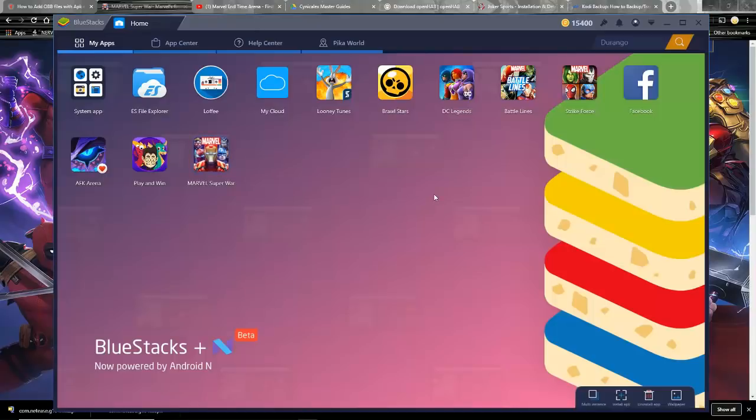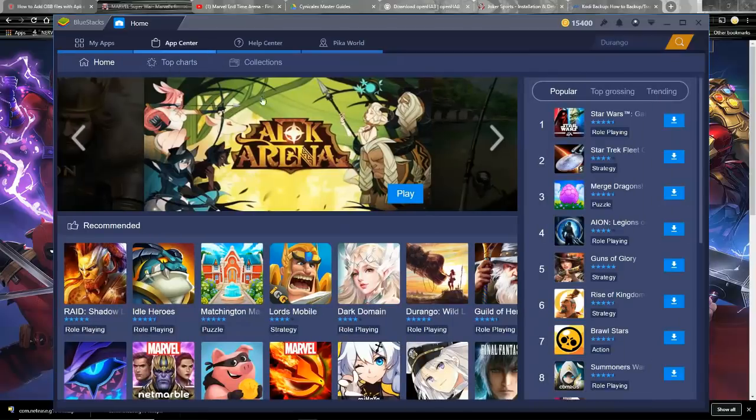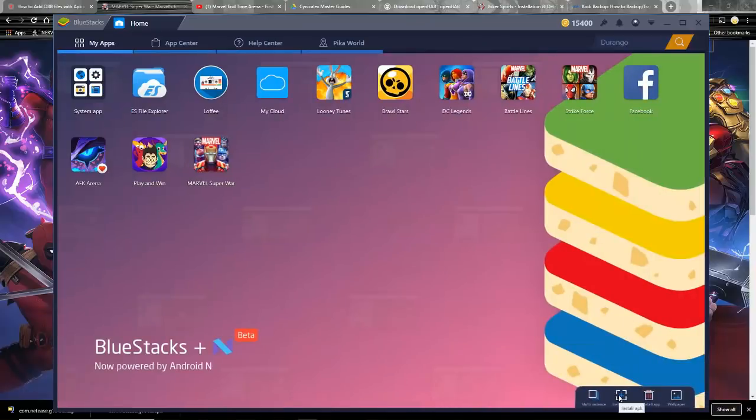So once you get the APK file and you're using BlueStacks, BlueStacks, as you know, launches to the App Center. Go to My Apps and go to Install APK. Aim the pop-up menu that shows up on your screen at the directory that you have the APK installed. Once you do that, do not under any circumstances launch the game yet. Just basically install the APK.